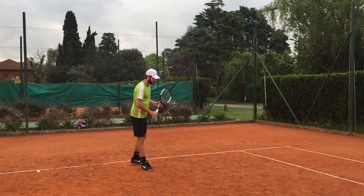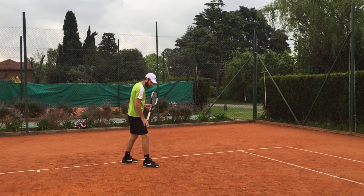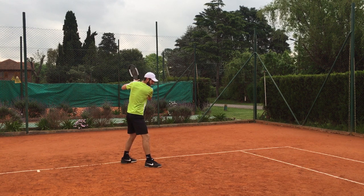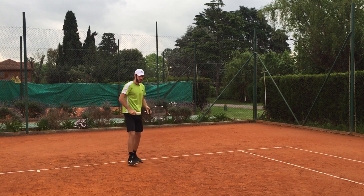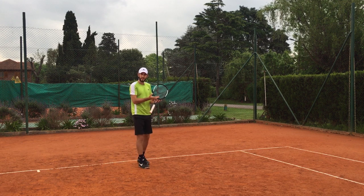So the three steps — a quick recap: split step, step number one is leg in front, you start to concentrate the weight, keep the unit turn, keep turning your body to reach something behind. You keep turning, you prepare, and as soon as you see the ball coming, you need to go a little up or down depending on the height of the ball, so you can adjust and then get into the right position. This is for a general rally backhand.